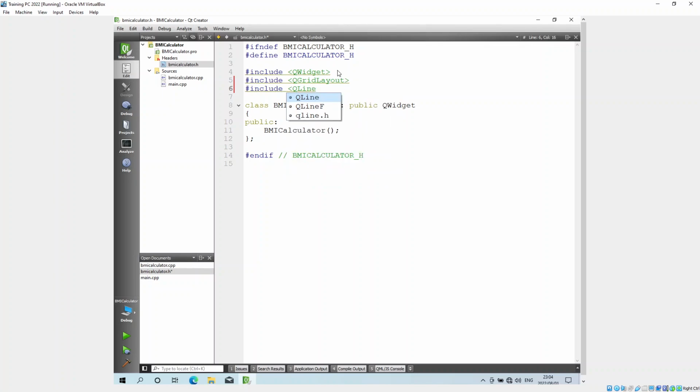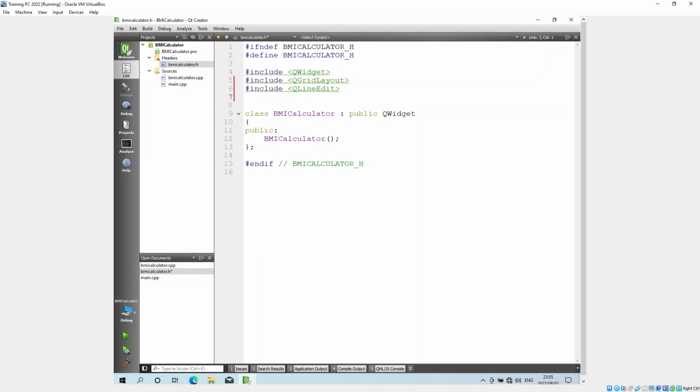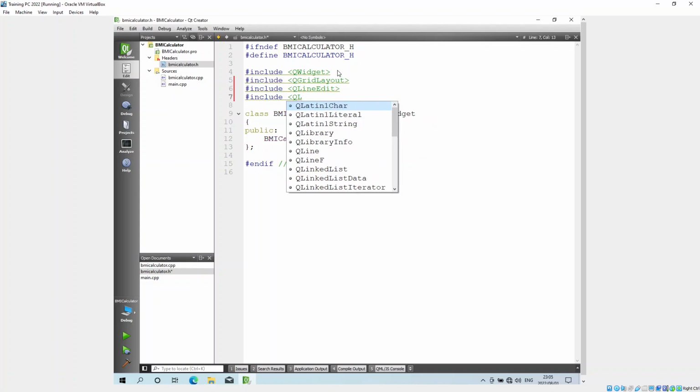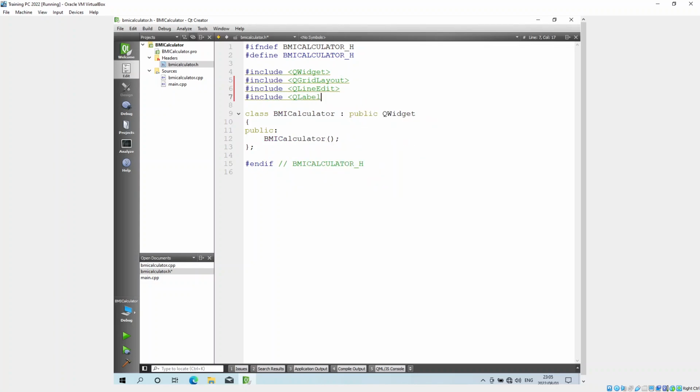I also want to include a Q label. I want to include a push button.